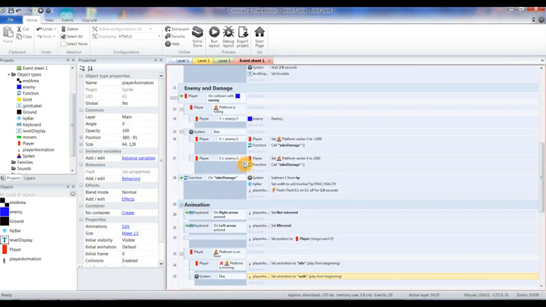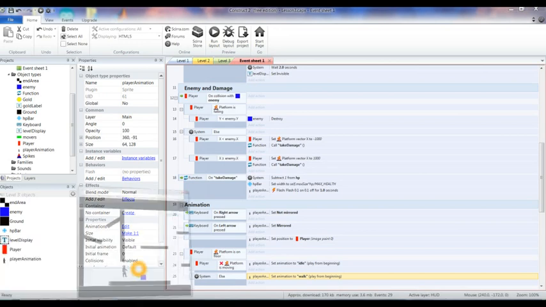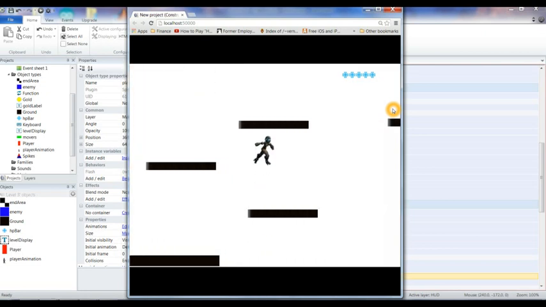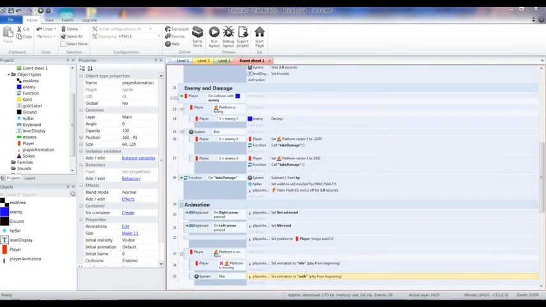Also, I want you guys to create health pickups. So, in each level, where is my game? So each level, I want you guys to create one health pickup. Let me kill this guy. And basically, that health pickup, when you pick it up, it should increment your health bar by 1. However, it should not exceed 5. 5 is the max. And you guys have all the tools and knowledge to create that health pickup. It's similar to the coin, but you just have to change the logic in the event.